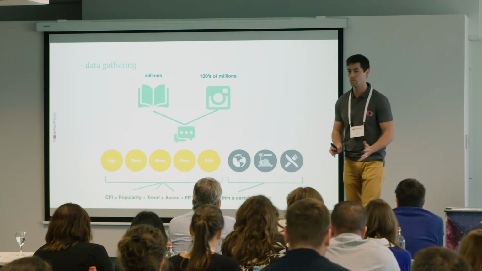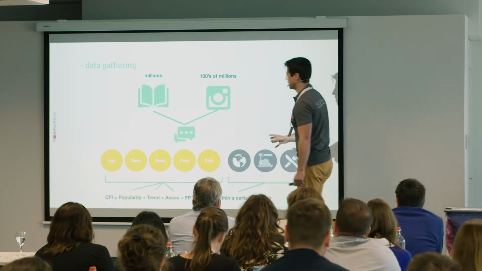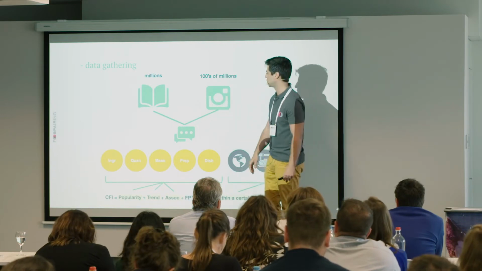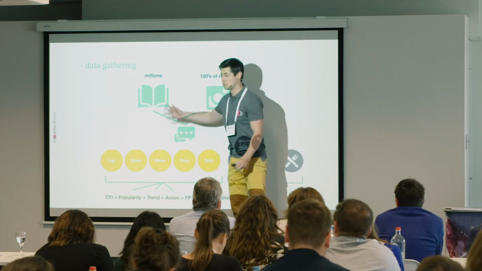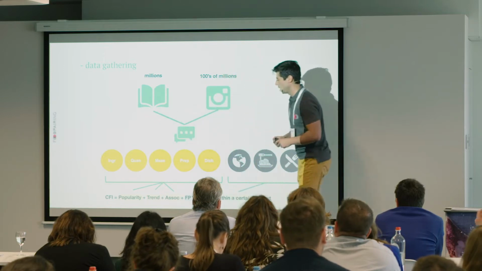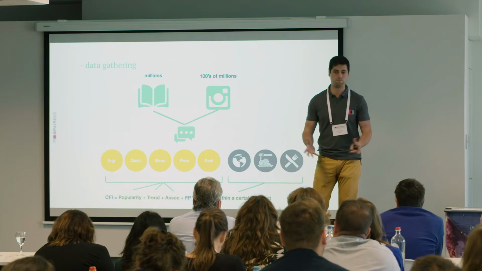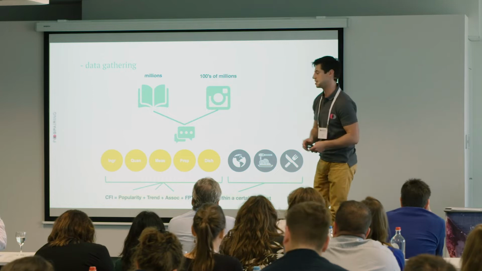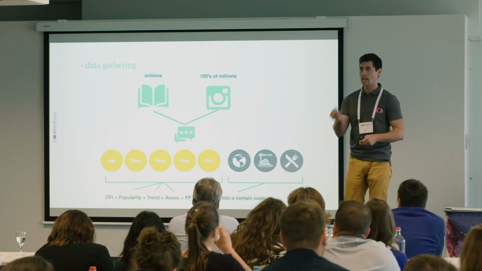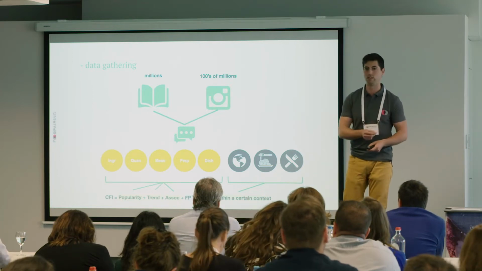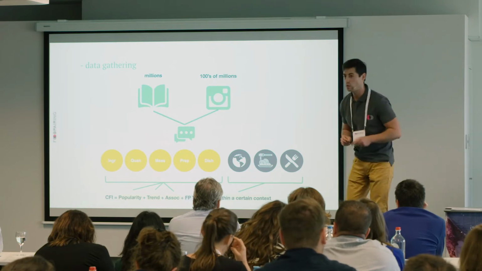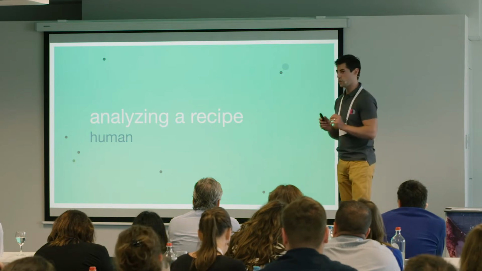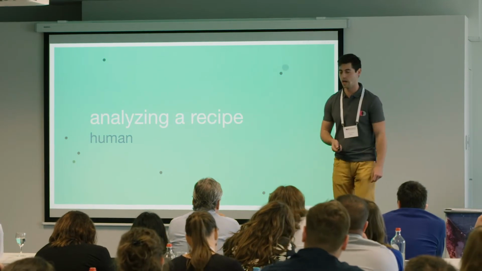Right, so what do we do? We gather the data, we gather the social media posts, hundreds of millions, billions of social media posts, along with millions and millions of recipes, but they're just documents. They don't do anything. We can't tell a machine to gain insights from that. We first have to analyze and structure the data that is contained in those documents. And how do we do that? Well, I'm going to try to explain how we do it by taking the human example.